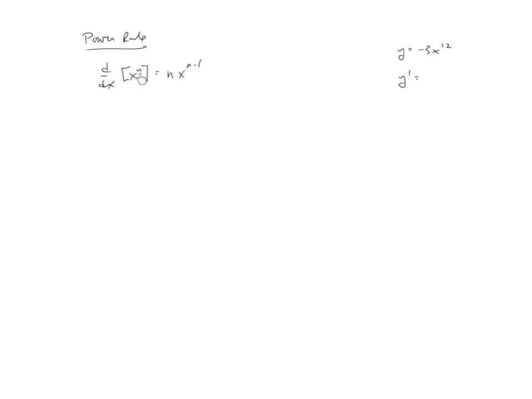All I'm going to do is take the n, multiply it down, and in this case it'll be the 12 times the negative 3, which would give us a negative 36. The x stays there, and then I subtract the exponent by 1, which would be an 11 at this point. So the derivative of negative 3x to the 12th is negative 36x to the 11th. So all I did was essentially multiply down and subtract 1. So multiply that exponent down and subtract 1.